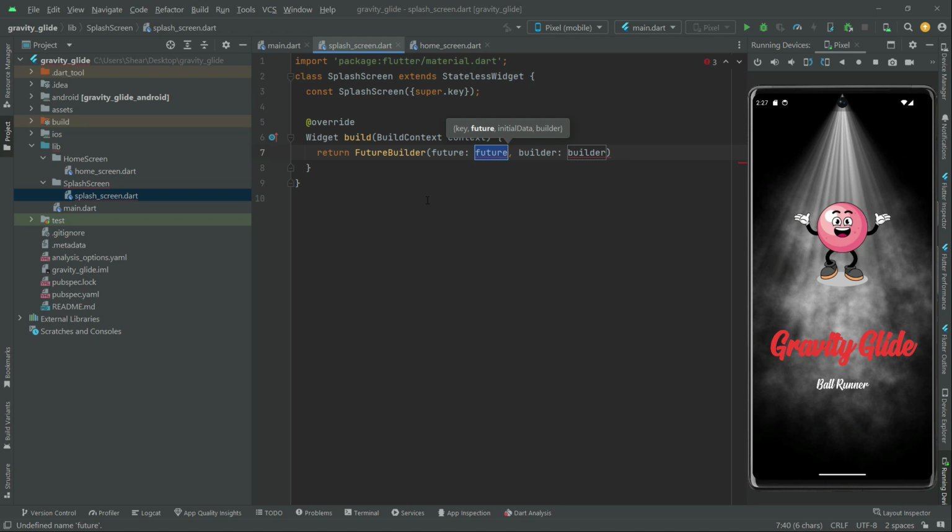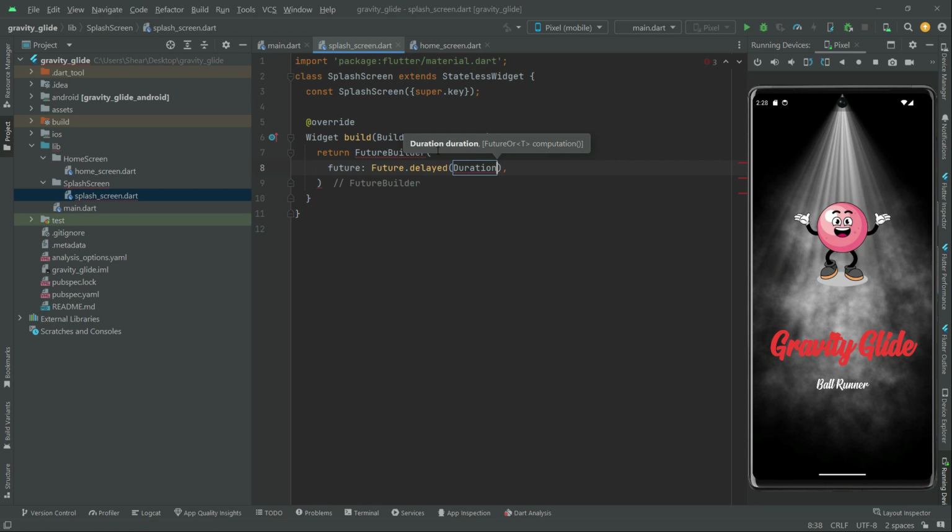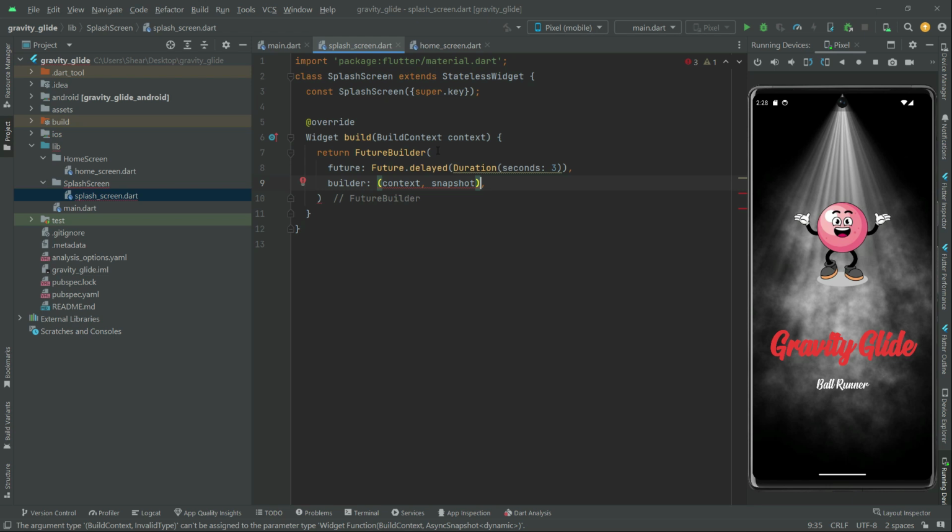So in here you guys can see the property future and builder, the parameters that I have over here. Now remove that, and we will add that in a while, step by step. So let's just take this down from here. First I'll set the future over here. We'll say Future.delayed. We'll set the duration over here, and I'll set the seconds to 3, and right after that we'll have in here the builder. So in here we'll provide the context, and then comma snapshot over here. Just give the name, and then what I'll do in here curly braces, just take this down from here. You guys can see that.